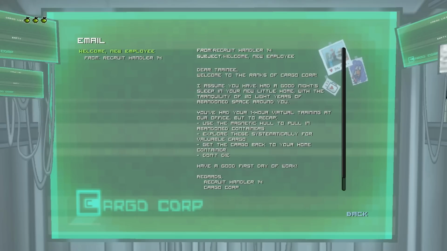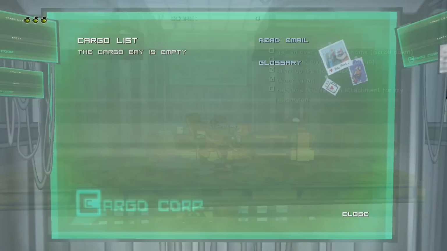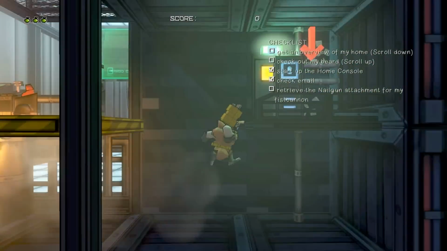Dear trainee, welcome to the ranks of Cargo Corp. I assume you have had a good night's sleep in your new little home with the tranquility of 20 light years of abandoned space around you. You've had your 1 hour virtual training at our office, but to recap, use the magnetic hole to pull in abandoned containers. Explore these semantically for valuable cargo. Get the cargo back to your home container and don't die. Have a good first day of work. Regards, Recruit Handler 14, Cargo Corp. Okay. Sounds good.